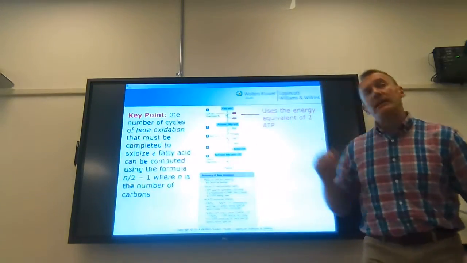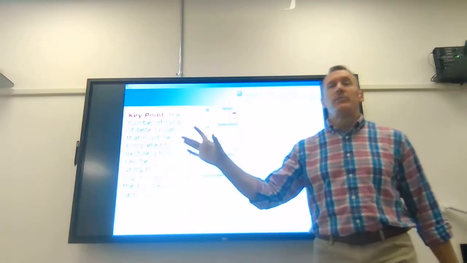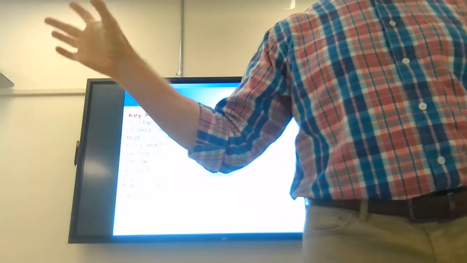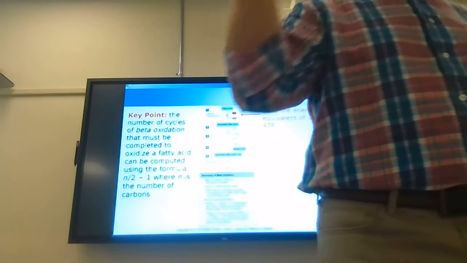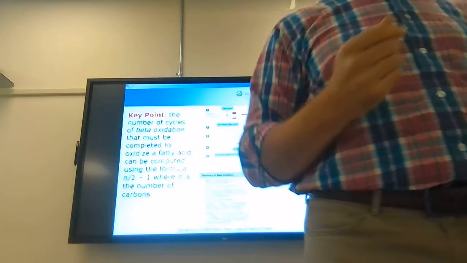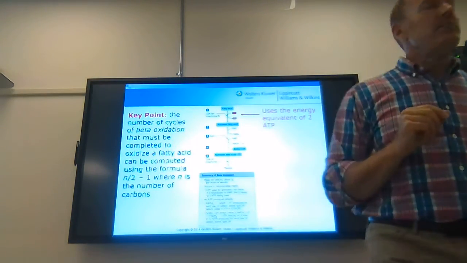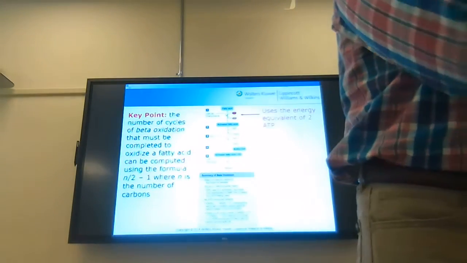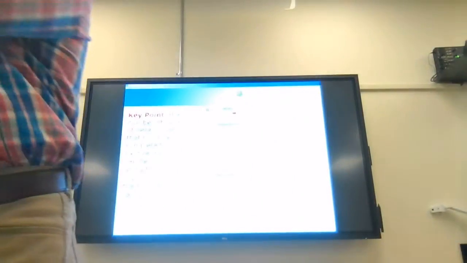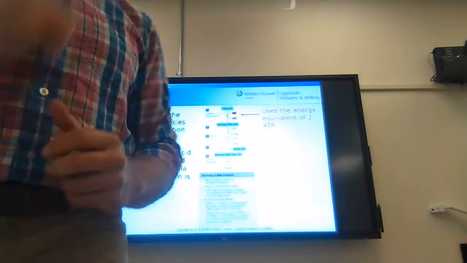So at the end of beta oxidation, how many acetyl-CoAs are we going to have? 16 carbons. And acetyl-CoA has how many? Two. So how many acetyl-CoAs are we going to have at the end of all this when we're ready for Krebs cycle? So we went through beta oxidation 7 times. And we potentially made a little bit of ATP, but at the end of beta oxidation, we have all these nice acetyl-CoAs that each have 2 carbons. So if we started with a 16-carbon palmitic acid, how many acetyl-CoAs are we going to have? We have 8.